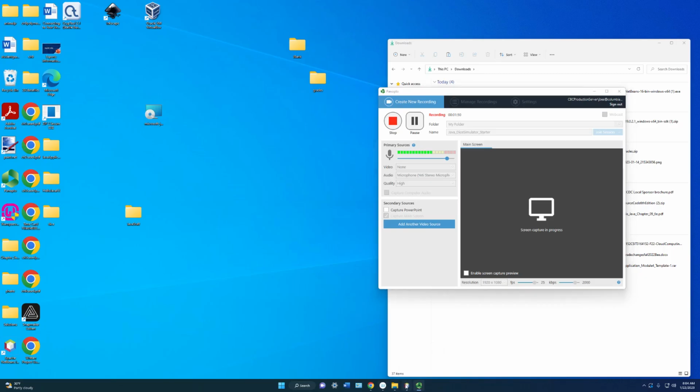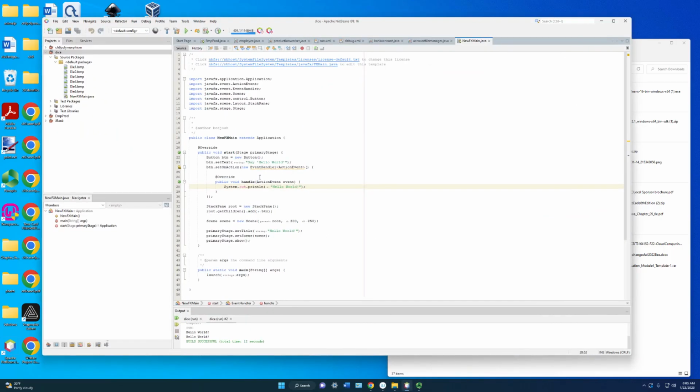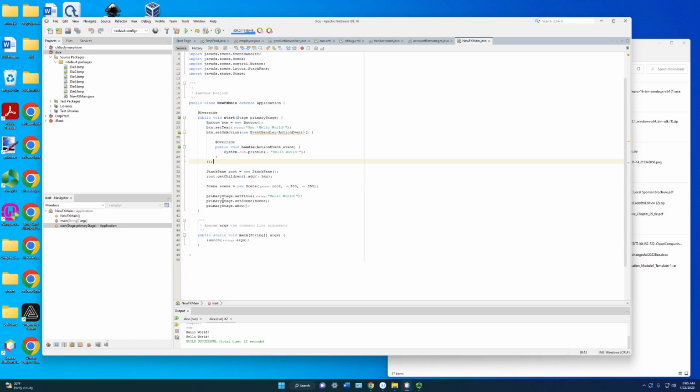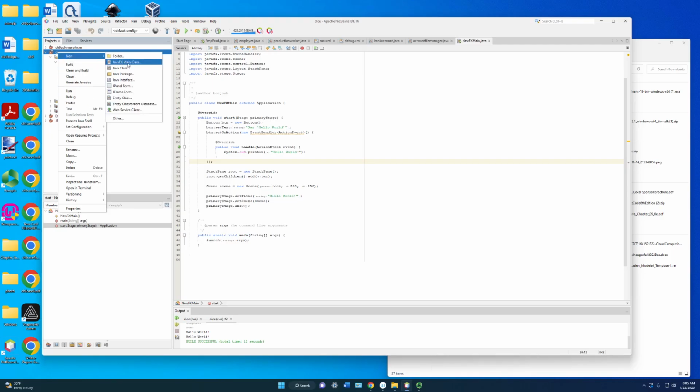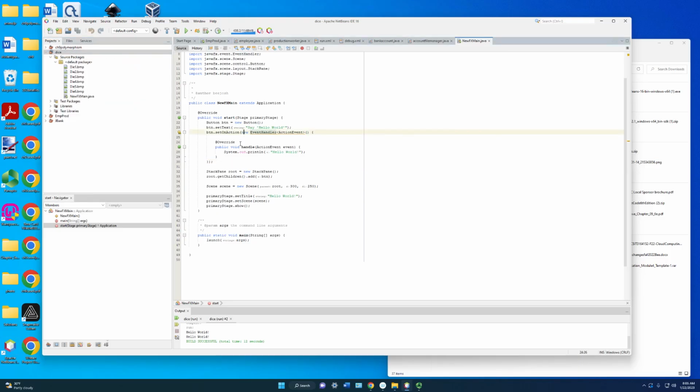And by the way, this was just when I built the empty project. I just went over here and said new file, and I said new FX main, and this is what was generated when it came up. You can do it once you've created the Ant project. You can go to the new file and get that JavaFX main class like so, but that's what was generated here. So I'm going to actually take some of this out.